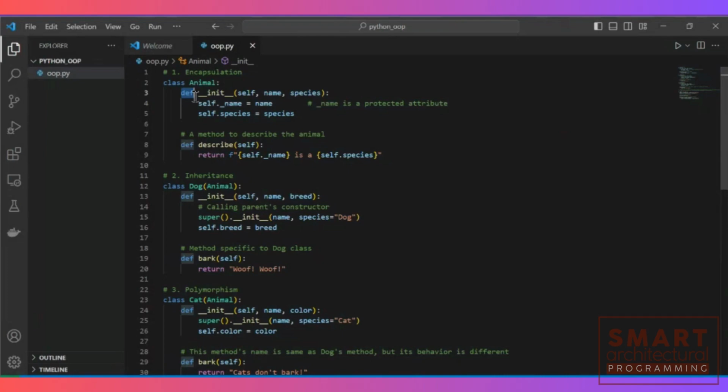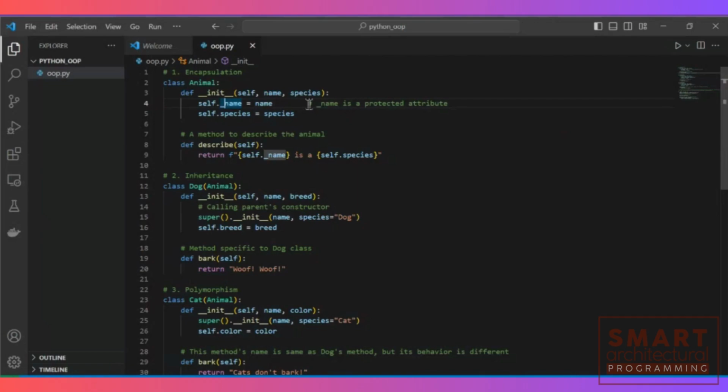If you notice, there's a difference between the name and the species definition here. The name has a small dunder at the start. What does this mean? If you look at the comment here, it means it's a protected attribute. Now, you'll get more context into what exactly this means when we go to abstraction. That's the last concept of our OOP that we're going to discuss.